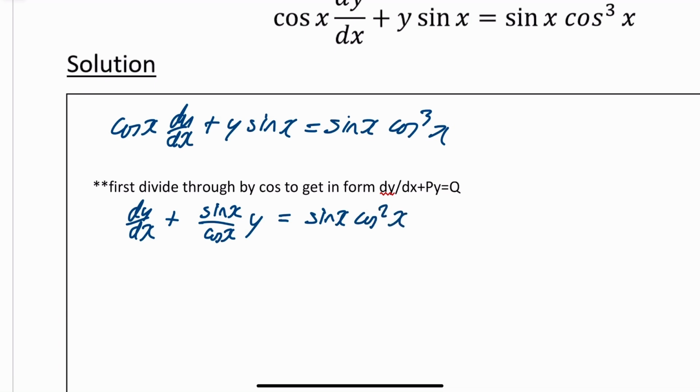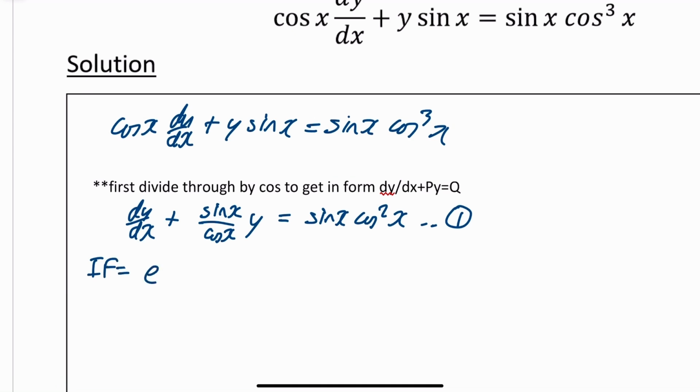Right, first of all, let's have a look. Is this right-hand side, can you integrate it? Is it integrable? It is indeed, absolutely. You can integrate sine x cos squared x. And we should be able to go from here then. So we'll call this equation 1, and we're going to come back to equation 1. We'll be changing how it looks. IF then is our integrating factor.